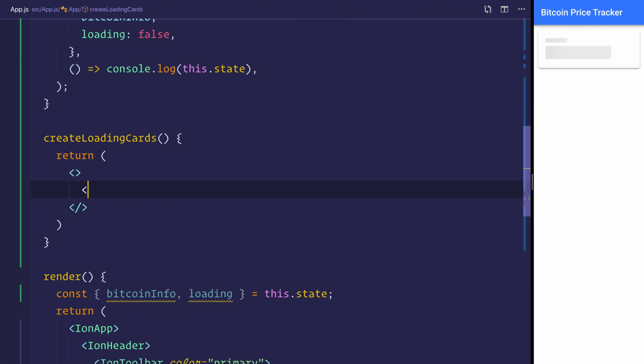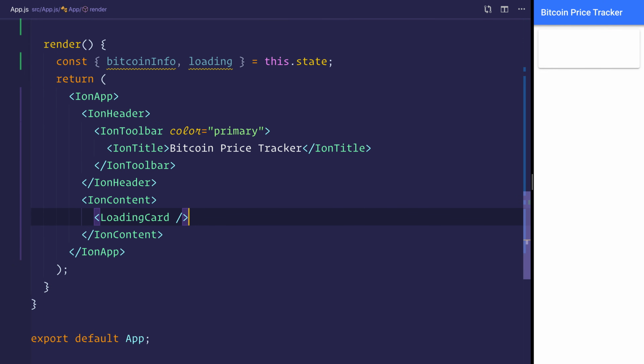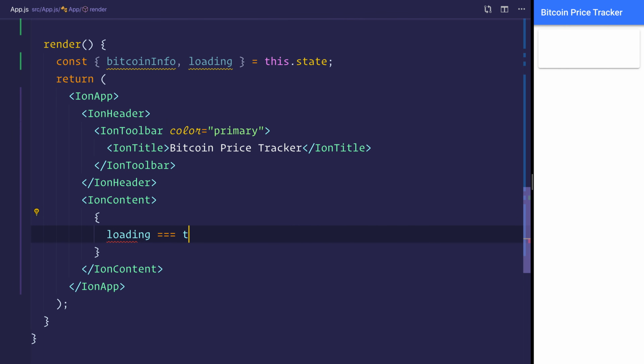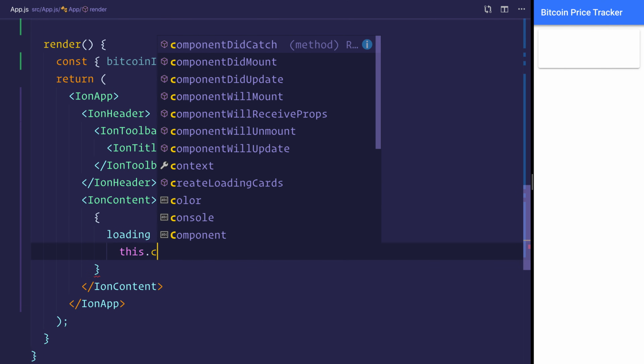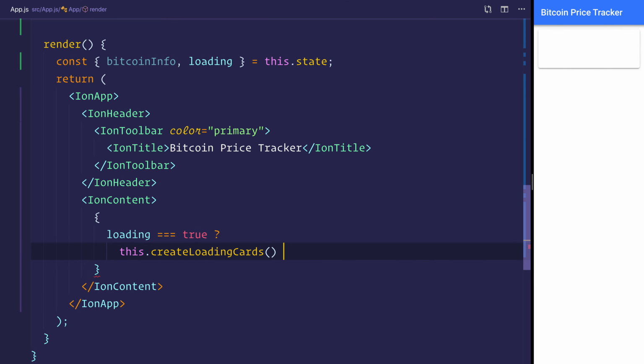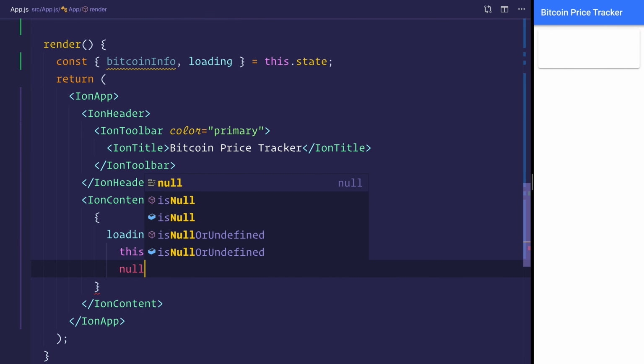And inside of that, we want just to put 3 loading cards. Inside of Ion content, we can then say if we are loading, we'll ask the question, are we loading, using the ternary operator. If we are, we'll say this.createLoadingCards. If we aren't, we'll simply display nothing.